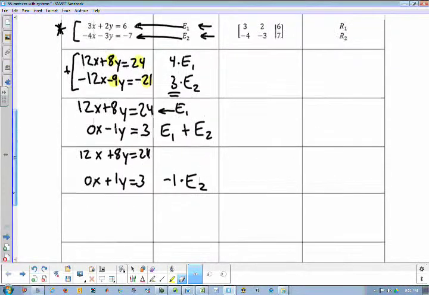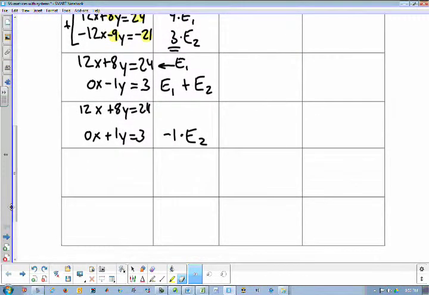Well, that's great. We figured out what y is. Okay? We want to figure out what x is. Now, to do that, we could plug this back in. We know this tells us that y is 3. We could substitute this. That's an option. But now we're going to do something a little different, and this will help us with our matrices.